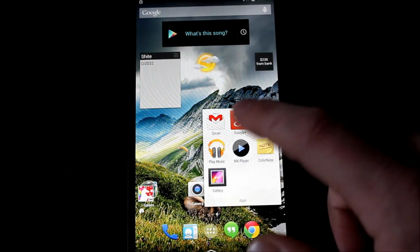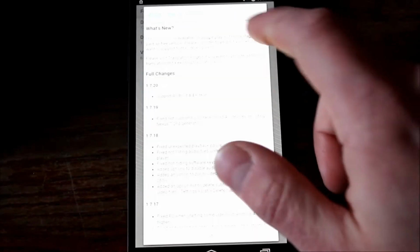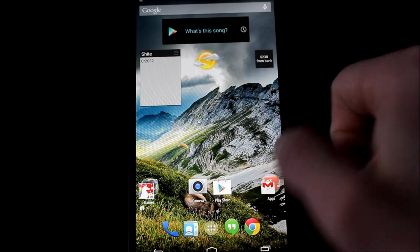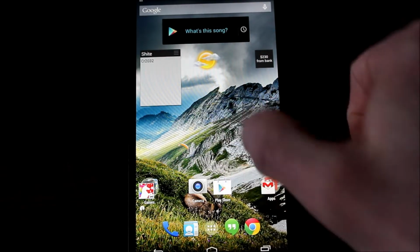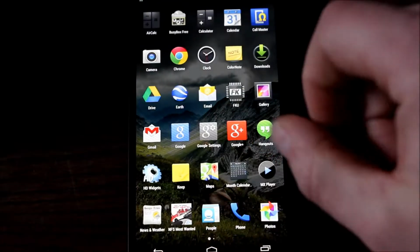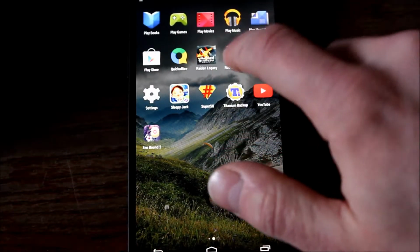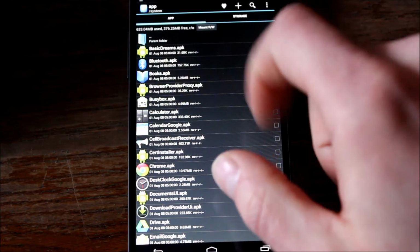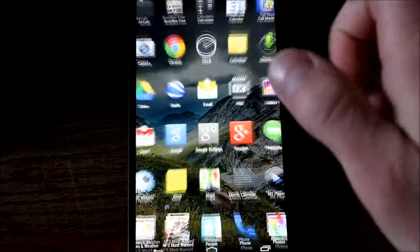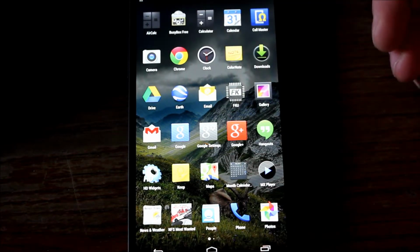I'm going to MX Player. Yeah, sure, whatever. And we go. Actually, let's go to the Play Store. What else can we go into? We can go into Root Explorer. Just, I don't know, everything. It's just so quick. I can't slow it down. Calculator. But, yeah, you get the point.